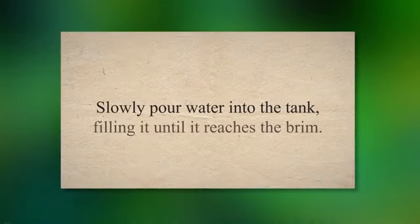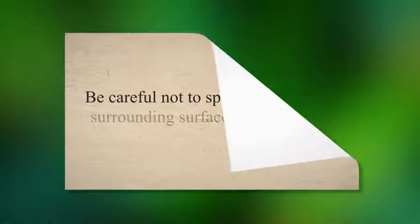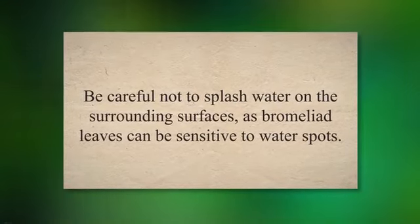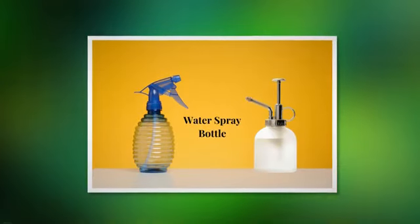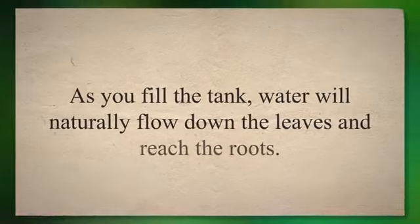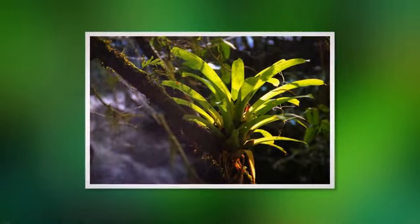Slowly pour water into the tank, filling it until it reaches the brim. Be careful not to splash water on the surrounding surfaces, as bromeliad leaves can be sensitive to water spots. You can use a small watering can with a long spout or a turkey baster for precision watering. As you fill the tank, water will naturally flow down the leaves and reach the roots. This process mimics how bromeliads absorb water in their natural habitat.